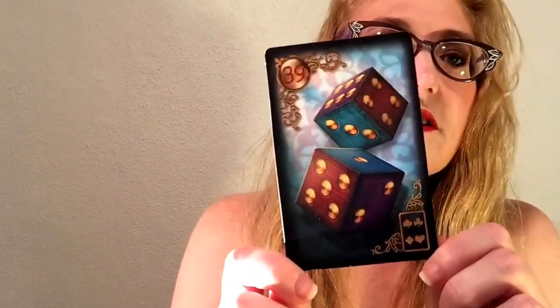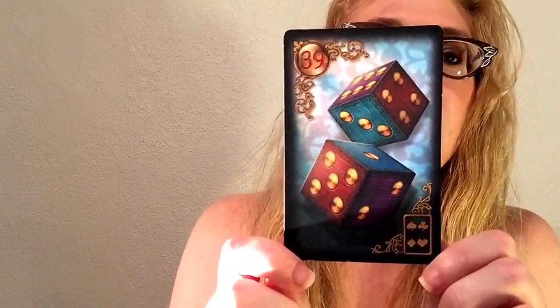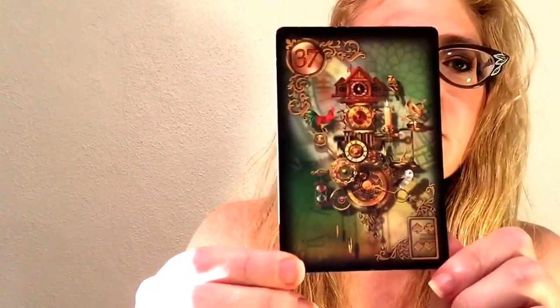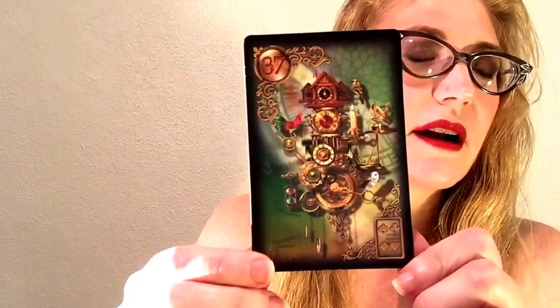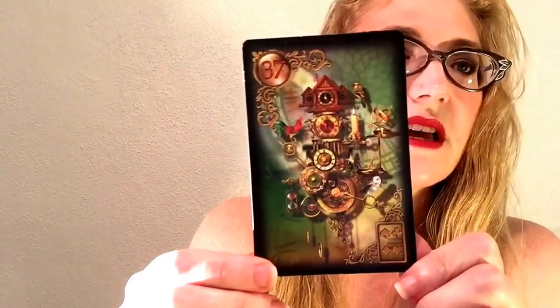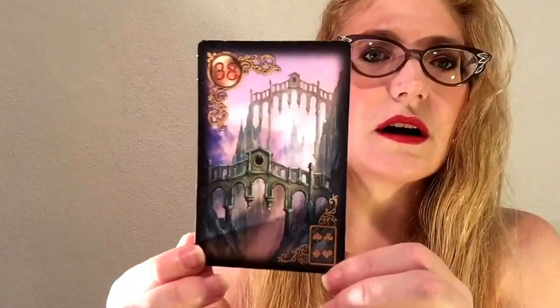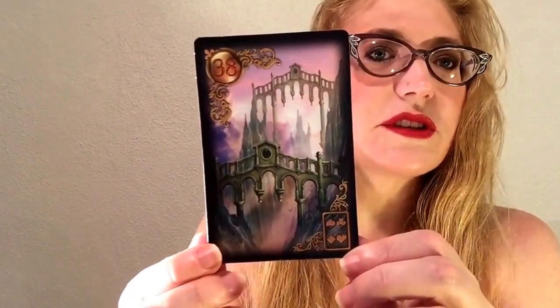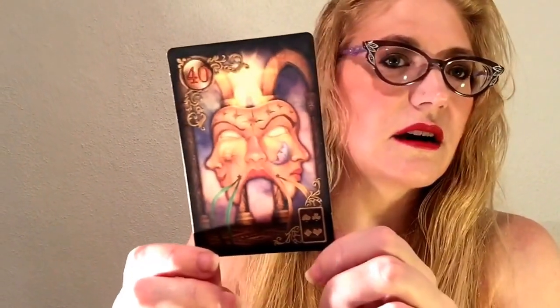So let's go ahead and talk about these four extra cards. Here's the first one for those of you who may not have seen them in the flesh. This is the dice card. This is the time card - you see it's one of Ciro's wonderful steampunk clocky things, he loves these clock toys. And this is the bridge card - beautiful card, very evocative, sort of almost Lord of the Rings-y.